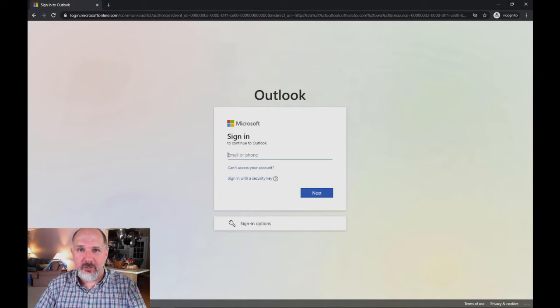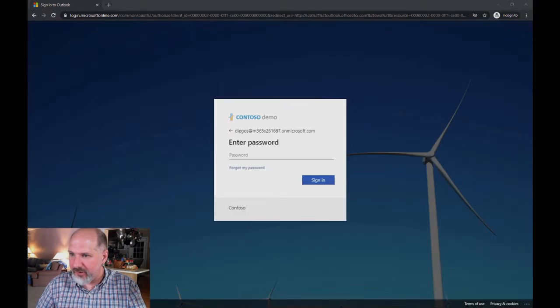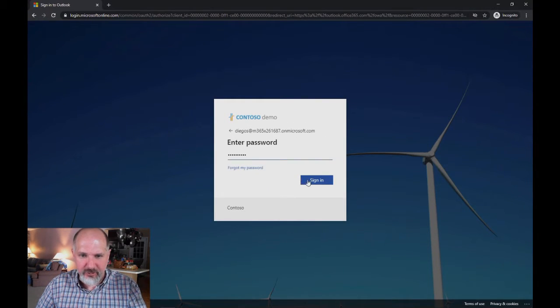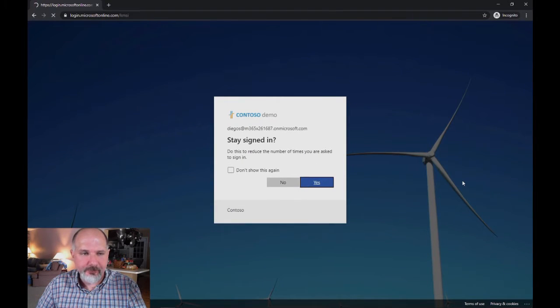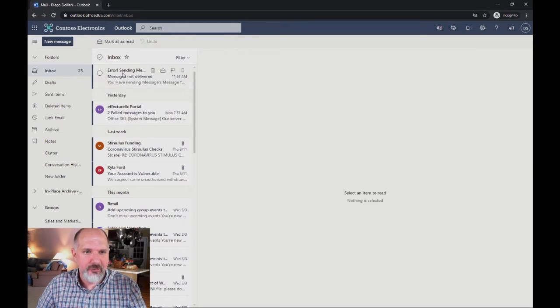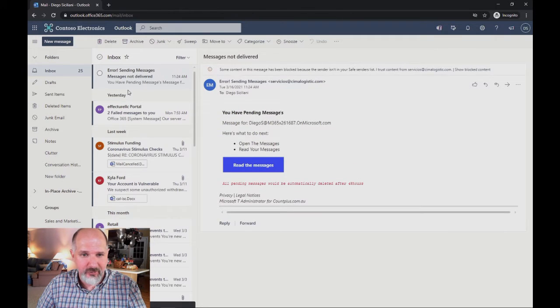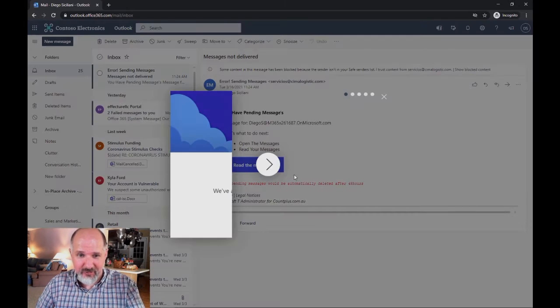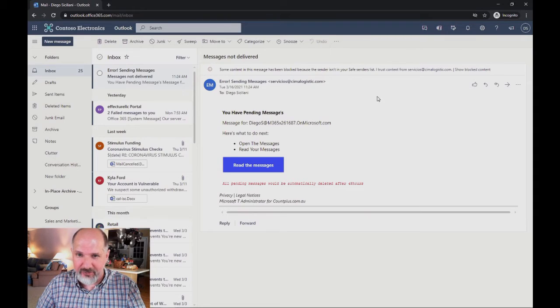One other thing that I wanted to talk about is the end user experience for users that have received attack simulations. So I'm going to log in as just a random user within my organization here. And this user should have received messages in the past. Okay, so here, for example, is the one that we sent just a little while ago. So here's that attack simulation that we just sent a few minutes ago. I obviously haven't logged in as this user yet, so let me close that.